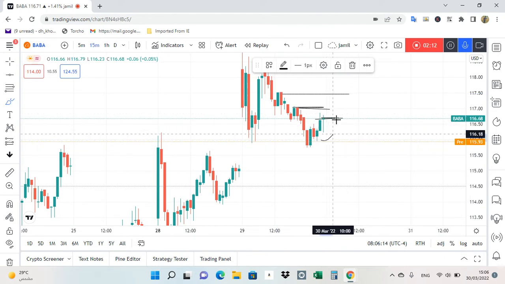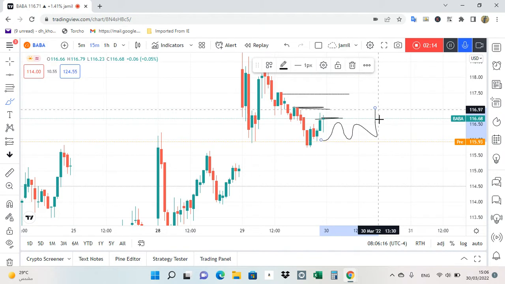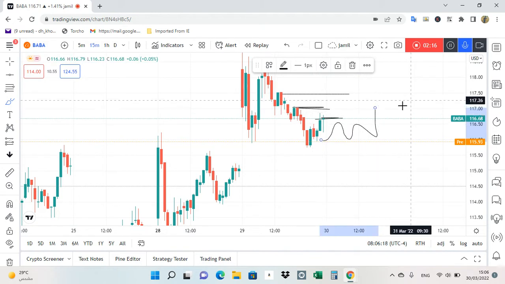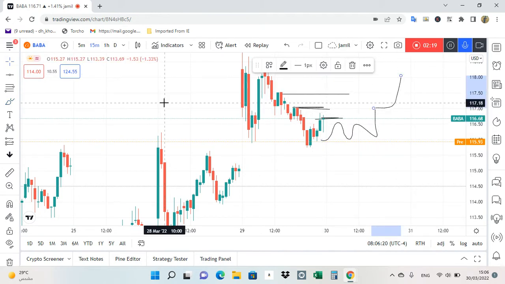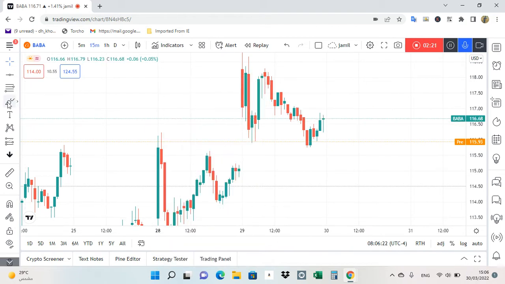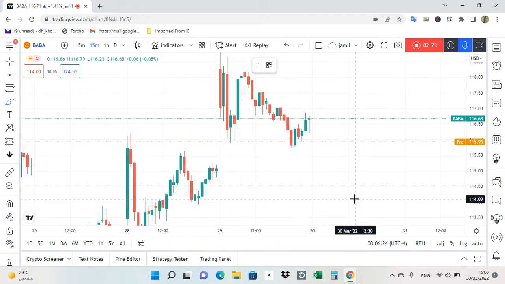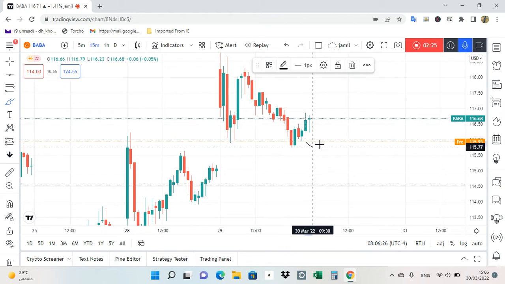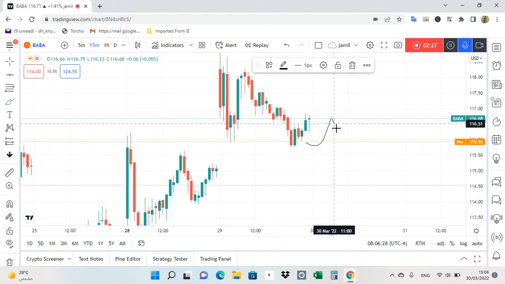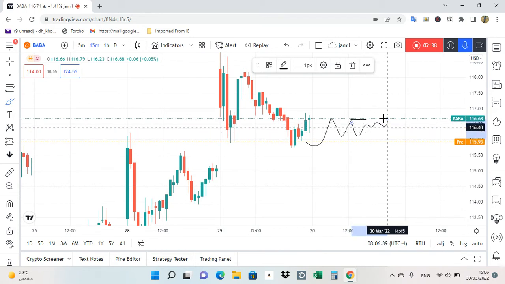So buyers need to accumulate in the bottom zone to make sure they can break easily on the higher side. Our intention is to take an easy trade. So how can we take an easy trade? Once the market first hits this level, it might go to the higher side, and the buyer will come again, and the seller will be protecting this level. So in both cases we can see very clear price action.